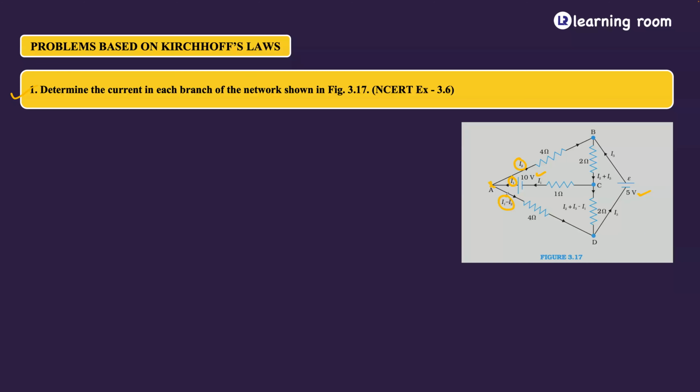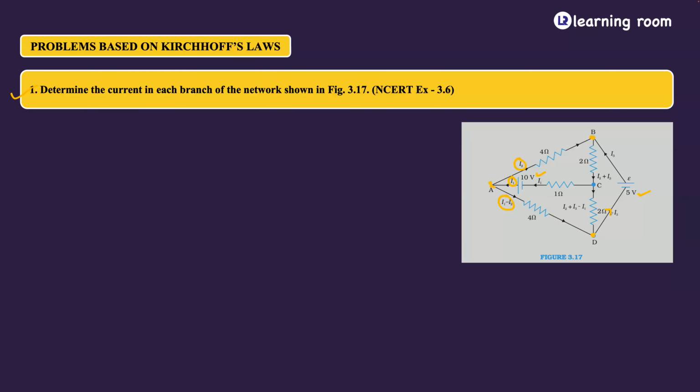Then this I2 is the one traveling towards D, and this I1 minus I2 is also traveling towards D. From I1 minus I2 at this junction, let us say I3 is flowing in this direction. I'm just following the condition that they have given, explaining based on how they have solved it. You're free to choose. This I1 minus I2 is coming here, and you can say that at junction B, I3 is getting split here and the remaining current is going upwards. But look at the way they have taken.